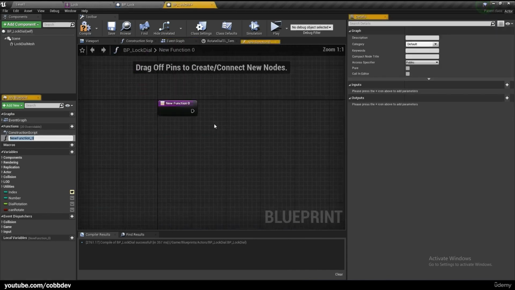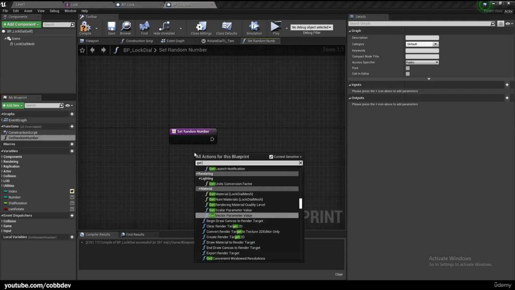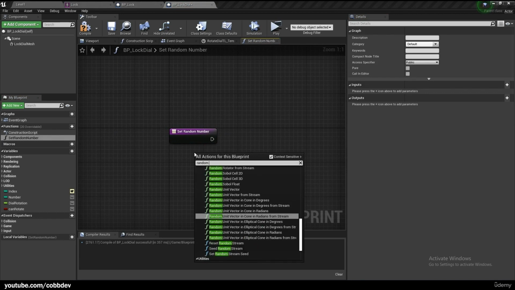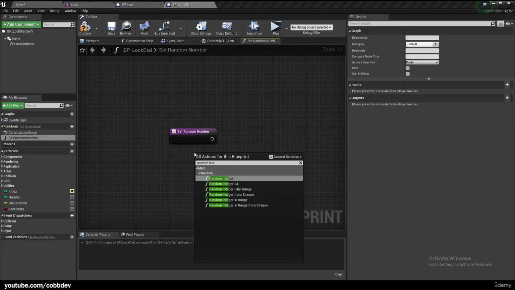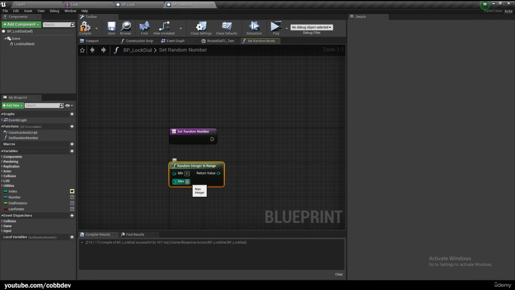But for us, we're going to make a function, and we're going to call it set random number. And we just have to get, or I think it's called random integer in range is what we want. And we wanted a number between 0 and 9.